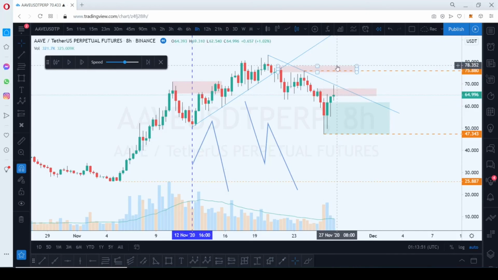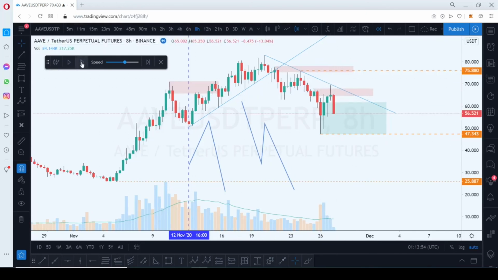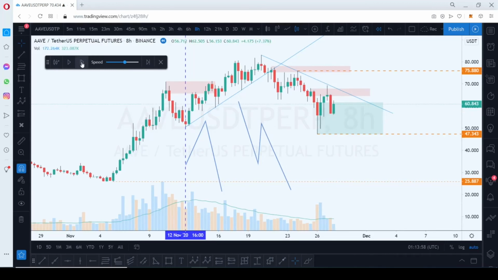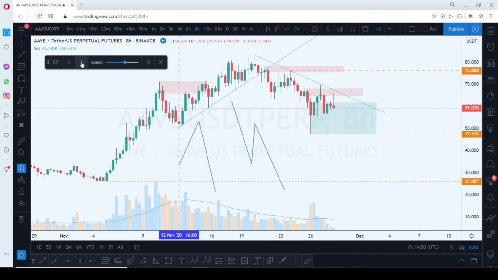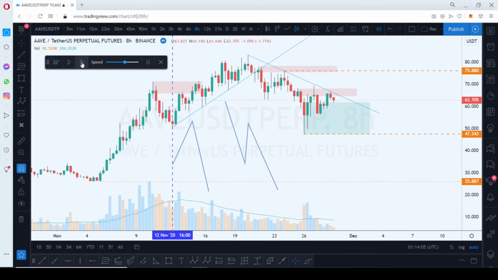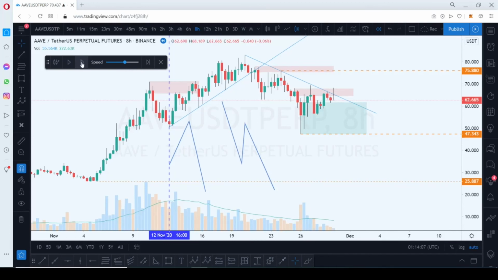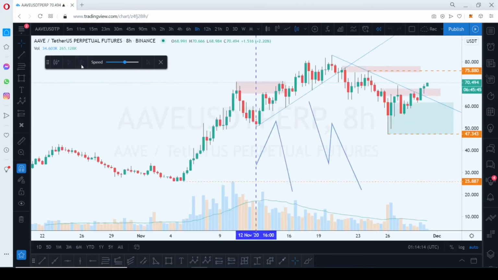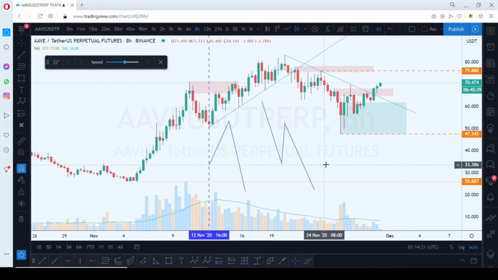The supply has been taken out, this supply is still intact. Let's see what happens. We come back into it. Reacting where? A pushback. Now we get a tiny close above it. Let's see what happens. Oh, it's completed. Oh, that means the chart is too short. Okay, so that is what we want to see for supply and demand trading with market structure.